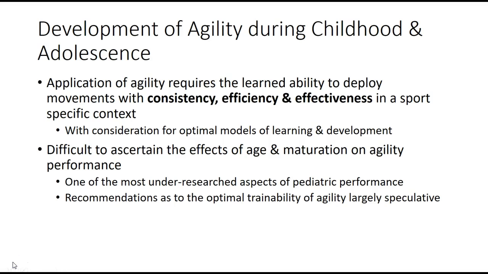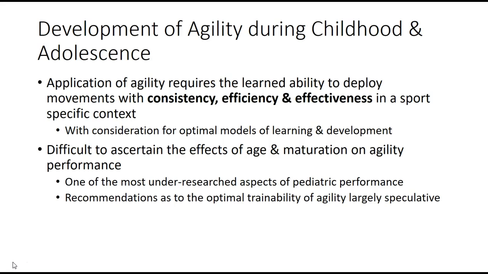An athlete's ability to develop their skills regarding agility throughout childhood and adolescence really requires a learned ability to deploy movements with consistency, efficiency, and effectiveness, of course, in a sport-specific context. Quite clearly, we understand that agility is a skill, and with most skills, they need to be developed in accordance with some sort of optimal mode of learning, as well as some sort of optimal mode of development.